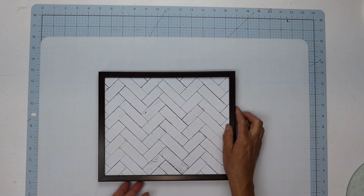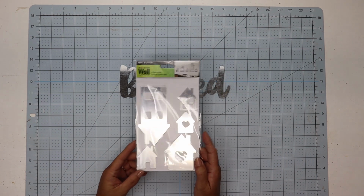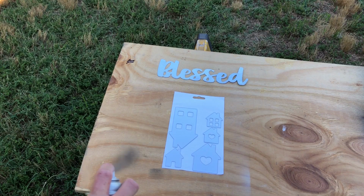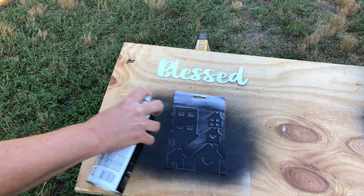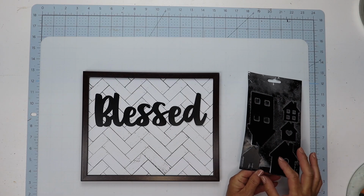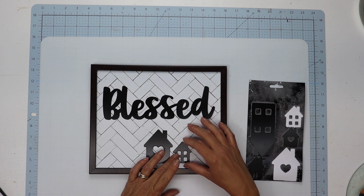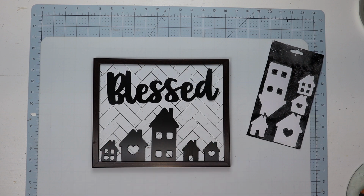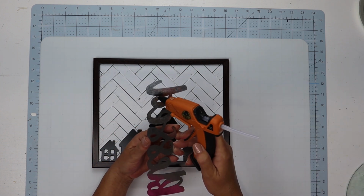Using this galvanized word from Dollar Tree, I was so excited to find this, as well as these removable stickers that sort of look like metal. We're going to take these outside, give them two coats of the matte black spray paint, and allow them to thoroughly dry. And I just left the houses on the backing. It just made it easier to spray paint. Then you can line everything up and figure out your design. I decided to go ahead and put the word at the top and all of the houses down at the bottom. Once you have your placement, we're going to attach each of these using hot glue.